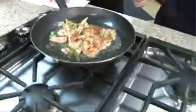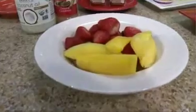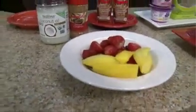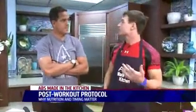We're talking about, of course, we've got the fruits over here. That's always important. So I just want to show good sources of simple carbs. One thing I want to point out is the body assimilates simple carbs and sugars much better after a workout.